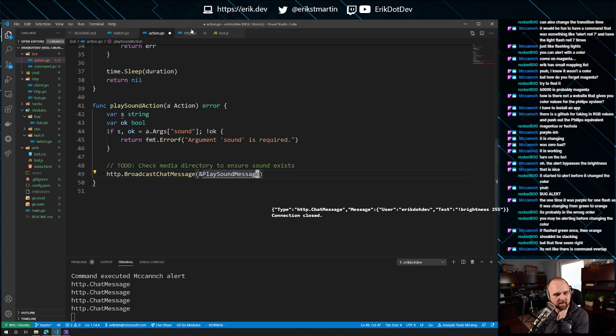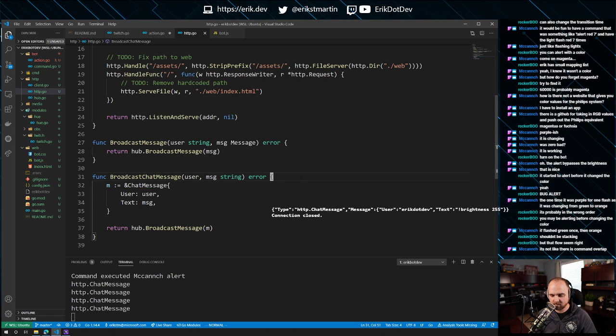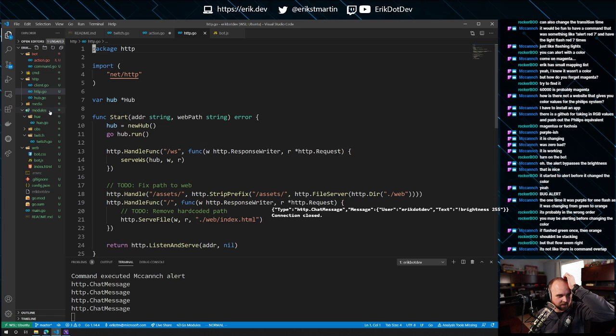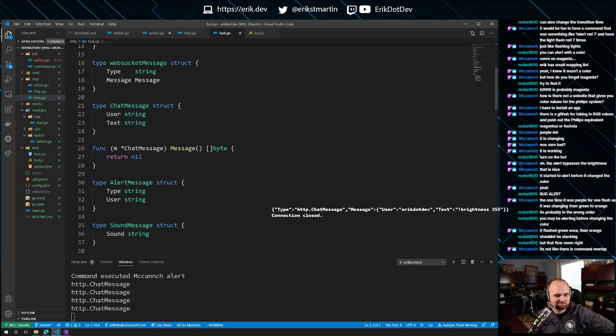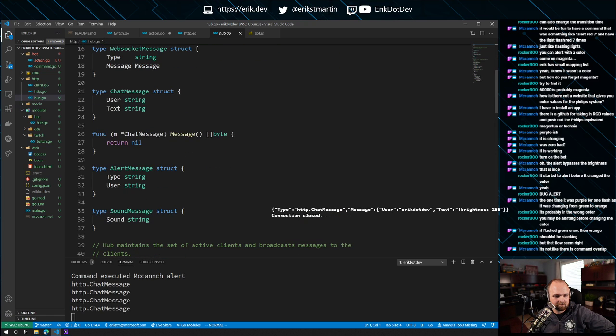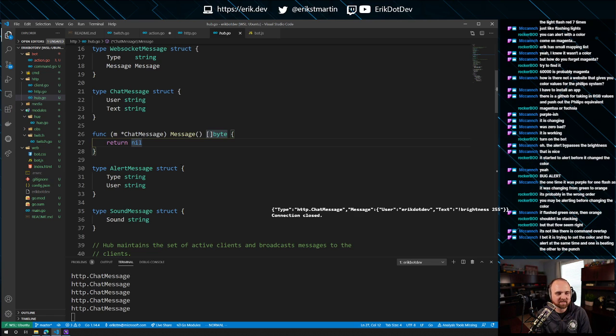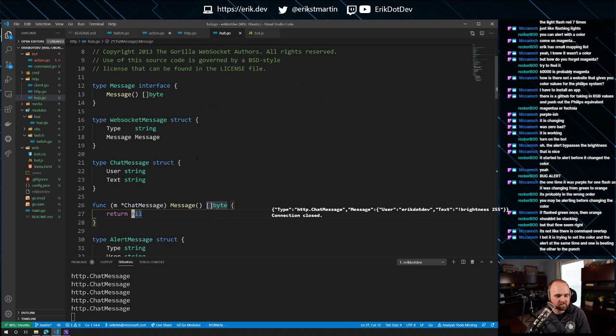Did I even implement that in the other things? I don't think I even implemented that, did I? In hub.go. Yeah, it just returns nil. I mean, because really, well, we marshal it anyway. So what is the purpose of this aside from requiring people to put that on there? Thinking.